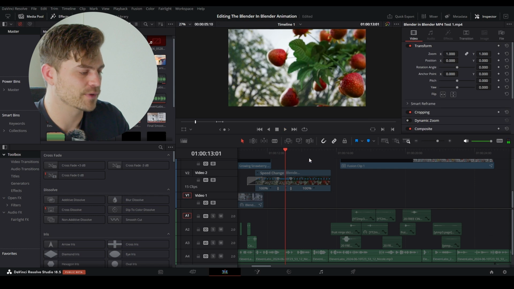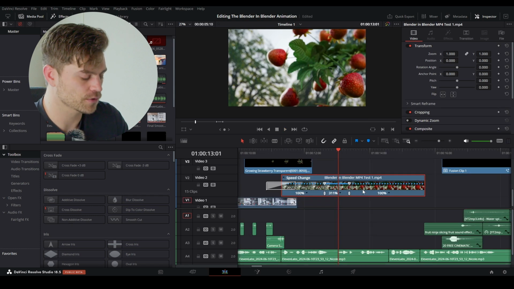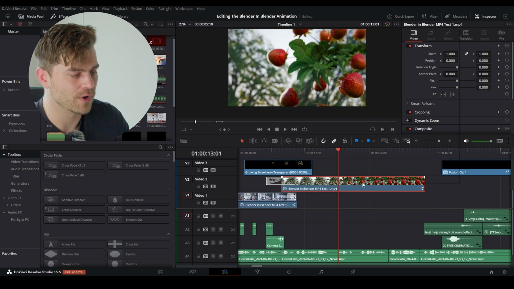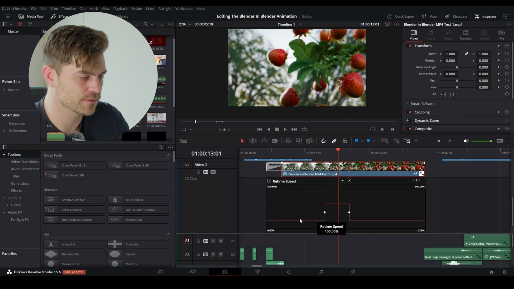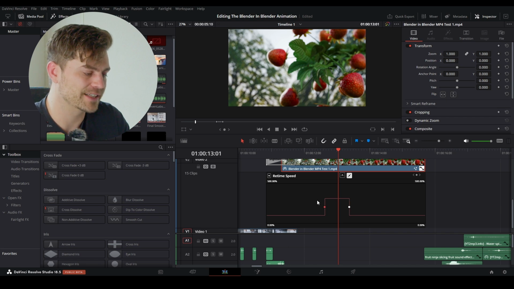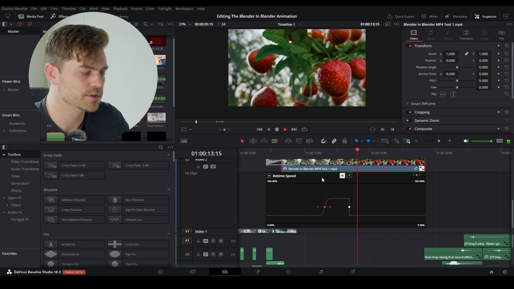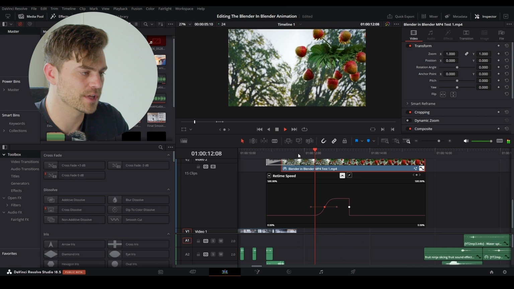It's going very fast right now, but we can also transition into this using the retime curve controls. So if you press Ctrl R, right mouse click and go to the retime curve, we get an entirely different type of curve right over here. And as you can see, it is kind of beginning straight away. So this is a constant curve, but we can also make it a Bezier. So if you select this white dot, it turns red and you can click on this button and then it will transition into it more smoothly. You can play around with these handles in order to get a more smooth animation for this.